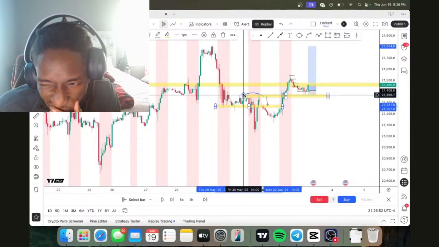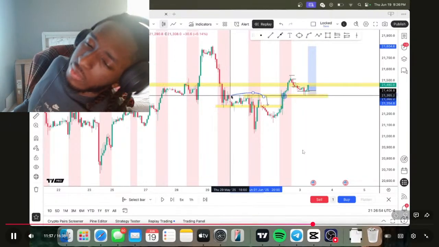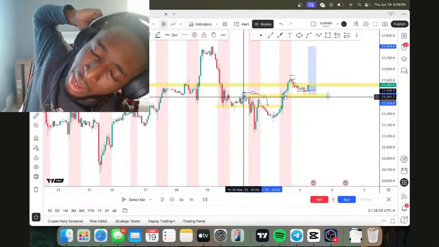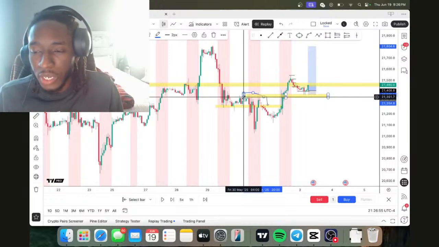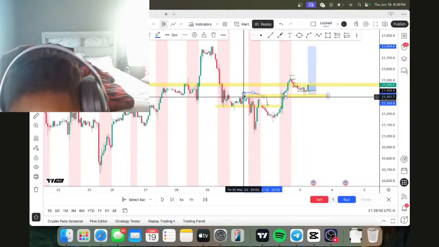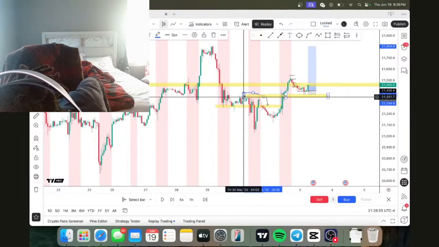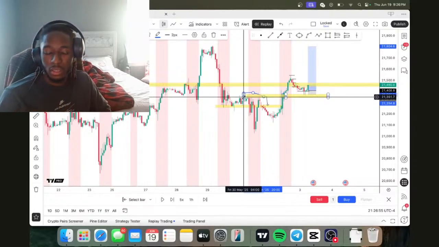Let's see. Sitting at this level, now since we know sellers are... That's the type of trader I am. I trade on a 1 and a 5 minute because I'm trying to get some money right now. I can't sit up for a whole hour and just look at the screen, and I really don't want to do that. Even though you're going to have to do it anyway, because trading just requires that.